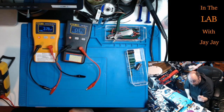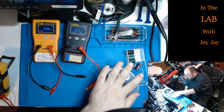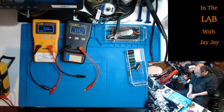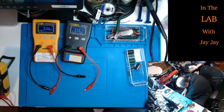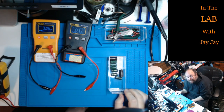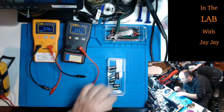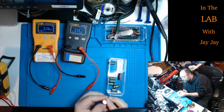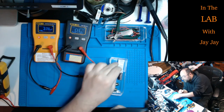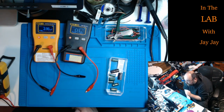Anyway, there we go. So in future, my dead components will actually be dead because I've got another box over here for capacitors that aren't dead. And they look mechanically sound. They're not bulging. And they have correct capacitance readings and correct ESR readings.